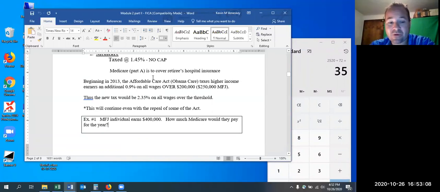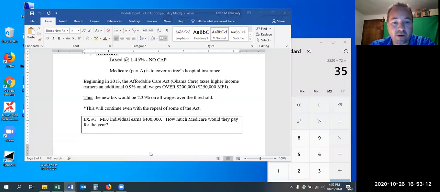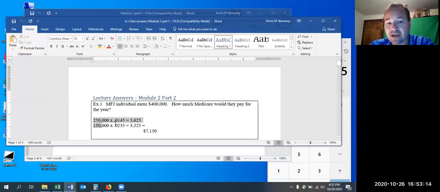All right, let's see how you did. This individual, if they did it right, the first 250,000 is only taxed at the 1.45%, like everybody else. Not the entire 400,000 is taxed at the higher rate. Only that amount over the threshold is taxed at the higher rate.